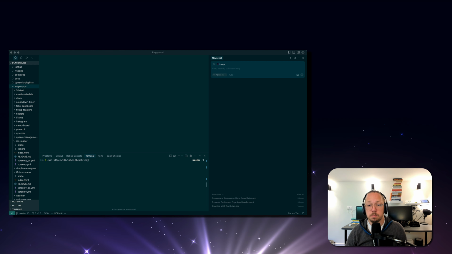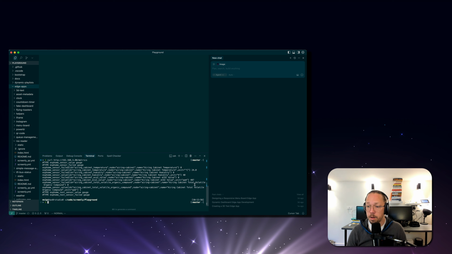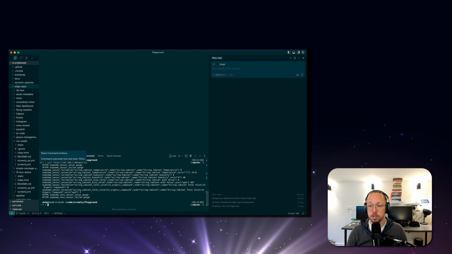If I look here, I'm just going to pull this data in Cursor. I'm going to pull this endpoint with curl, and you can see all the data. This is live data that we're reading directly from the sensor. I can pull that again, and you can see new data.